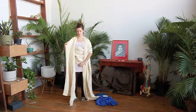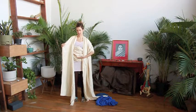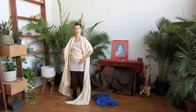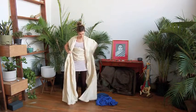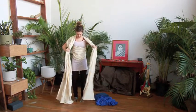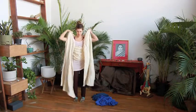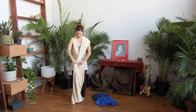Because your goal is to really lift up your belly from your pubic bone so that you're getting a little bit of a release on your lower back and on your hips. So you're going to start on the bottom and go through, and go through. And you want it to be nice and tight, really feel like you're lifting up your stomach. Now from here, if your belly's big enough, you can go down the sides and cross here.